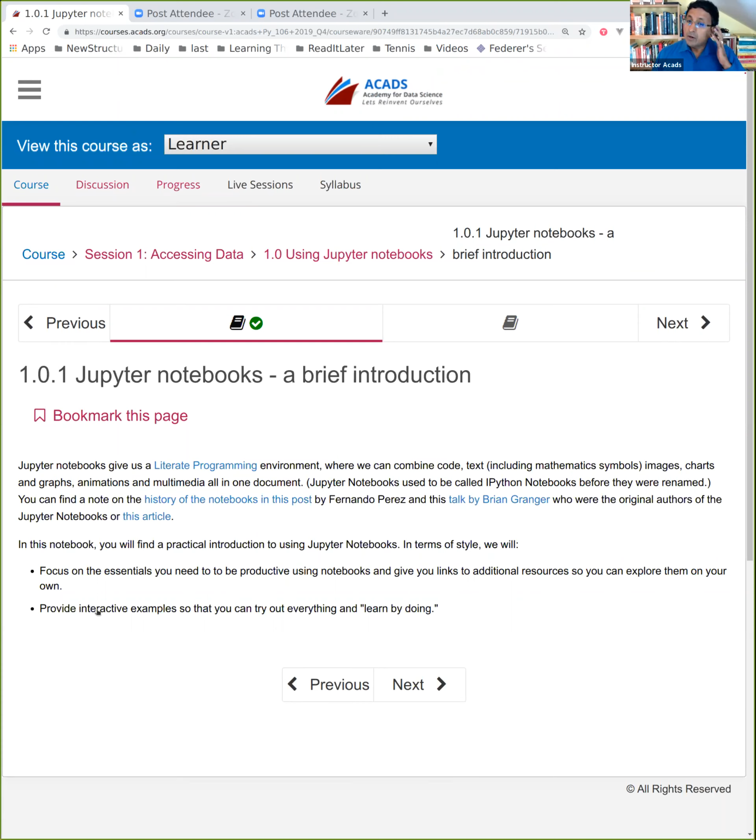A small aside here: something that I have been studying for a long time, before Jupyter notebooks came into play, was this idea of what we call literate programming. The idea was that the world of programming is not just code, but we would like to mix code with text at least, and maybe even some pictures and graphs and charts and so on. So how do we do that? Well, that's what the Jupyter notebook has tried to do in a certain way.